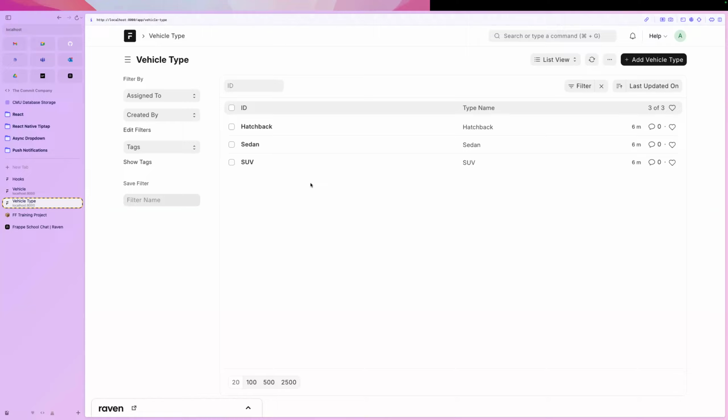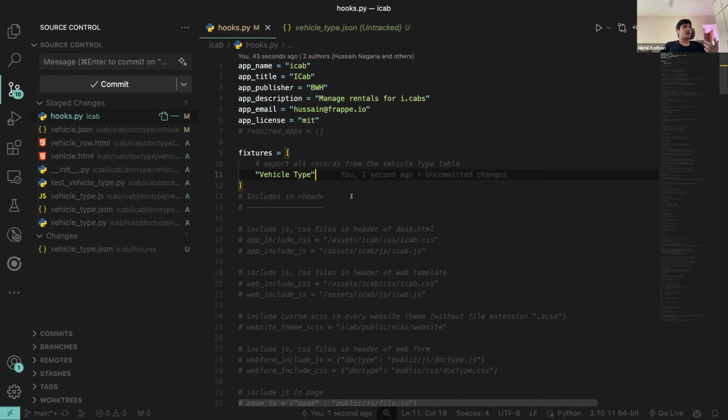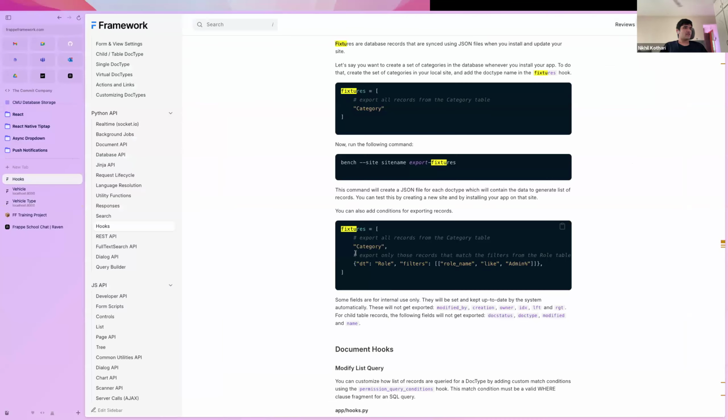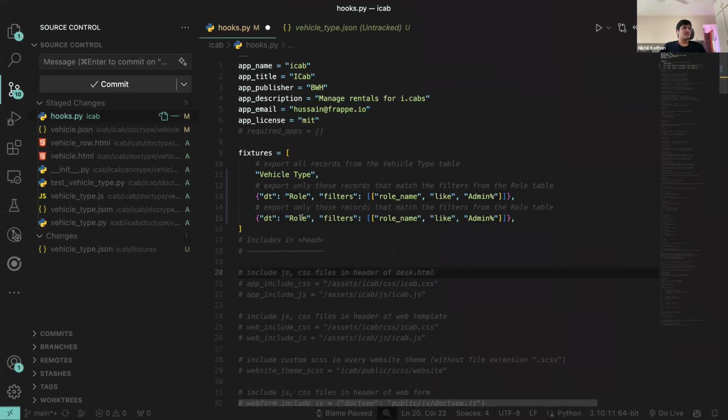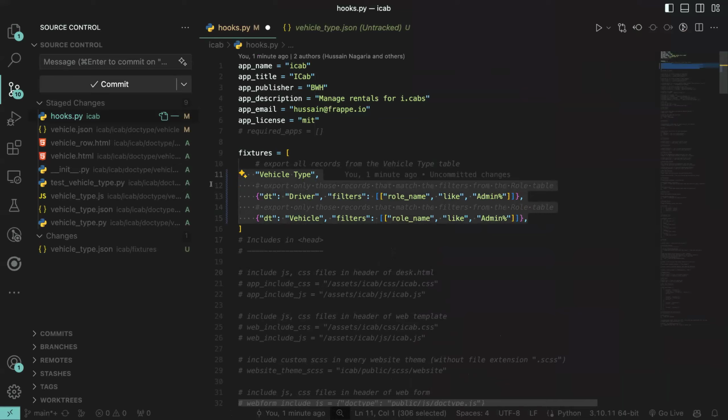Two doc types with a filter. Both of the doc types with a filter. Oh, okay. So two doc types with filters. So again, it would be like this, right? This is again an array, so you can just add to this. You can have vehicle, and then you can have a filter for that. You can have driver, you can have a filter for that. DT means doc type. Got it. Yeah. So you pass in dictionaries if you want to do filters instead of a string. Okay, got it. Thanks.